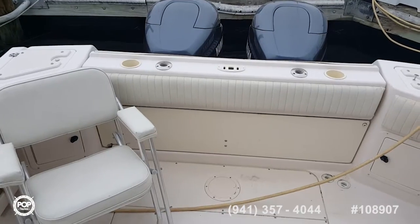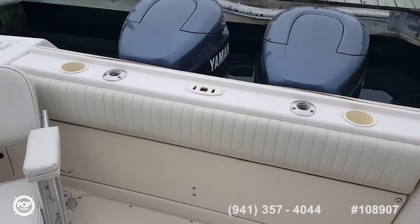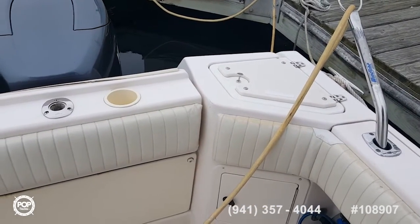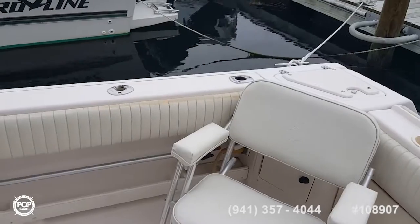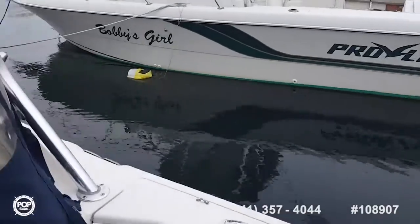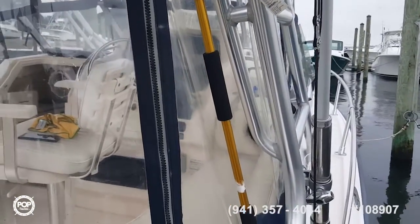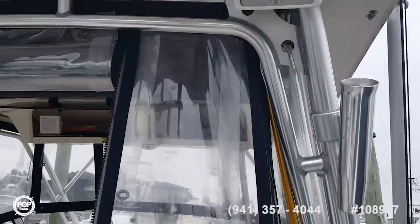The cockpit has a lot more room when you have the transom gate up. You could have two fish rod holders and your favorite beverage out back while you're trolling. They did add an extra rod holder — so you have 1 through 8 off just the back off the gunnels. Five in the rocket launchers and two on the side — you really have a 7-rod troll spread. Putting up the outriggers is easy, very good.